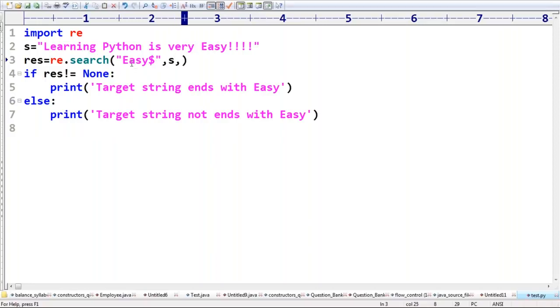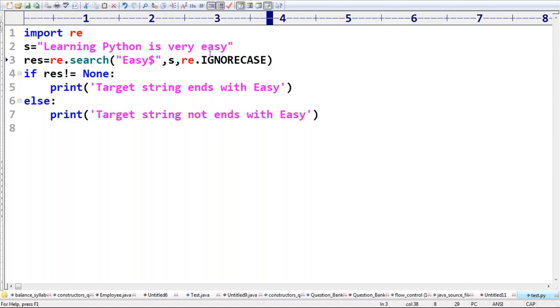How many arguments are there for search, sir? Only 2 arguments up to this. Comma. If you want to ignore either lowercase or uppercase, no problem at all, sir. Comma. What we have to take here is re dot ignore case. Are you getting right? Re dot ignore case. Then automatically it is never going to worry about case.